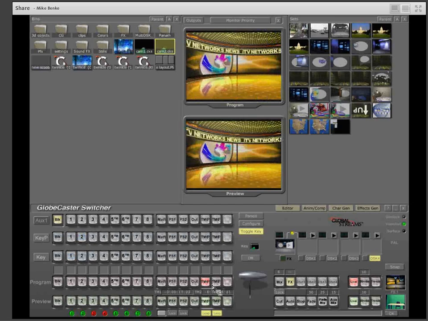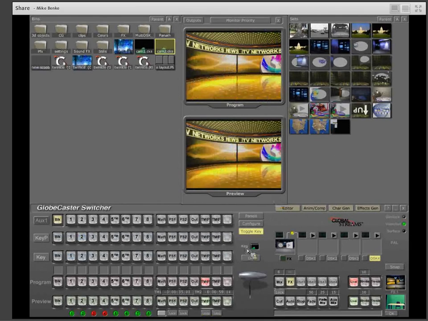Okay. Remember, we can't use a motion back as a background. But we can use stills. You can use stills, and you will be able to see previews of different key shots. You'll be able to dissolve between key shots, not just cuts. You could do a picture-in-picture with a preview source, not your keyed source. If she was talking about something and you wanted to put it up in a window over her shoulder and bring it full screen, you could do that. So I'll show you how to set that up.